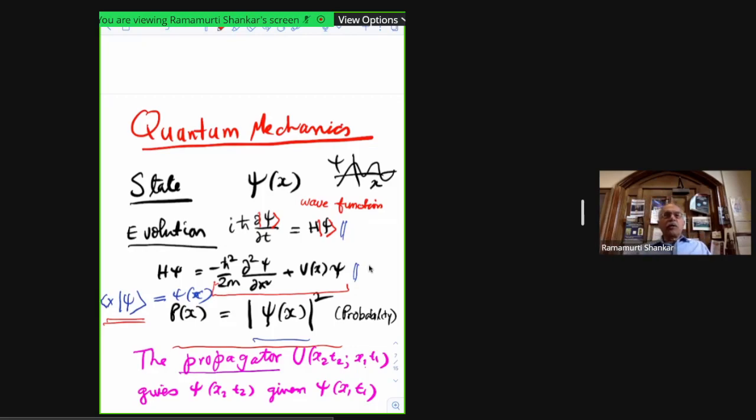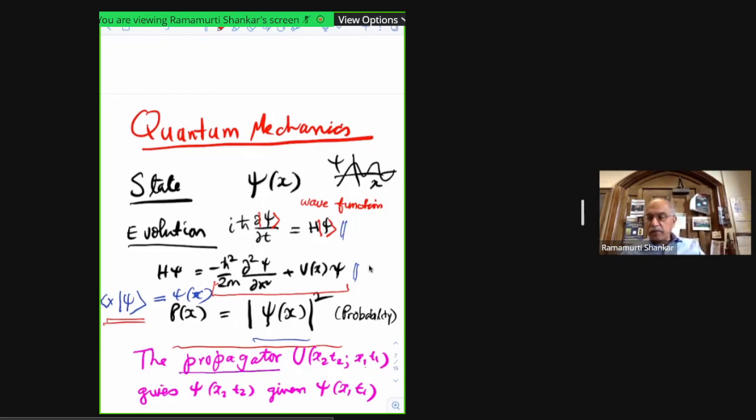So what you normally do is somebody will give you an initial state or the initial wave function, psi of x and 0, and you have to find psi of x and t by solving the Schrodinger equation. At least mathematically, it's clear what you have to do. In practice, it may not be easy to solve for the evolution exactly, but it has an evolution, because once you have the equation of motion, and it's first order in time, if you know psi of 0, you need nothing else.